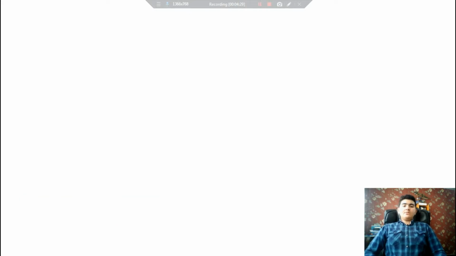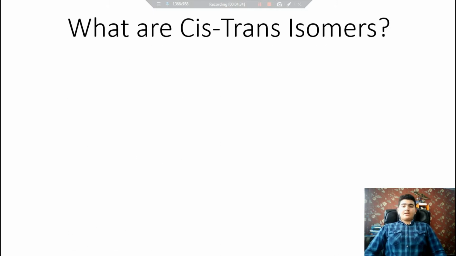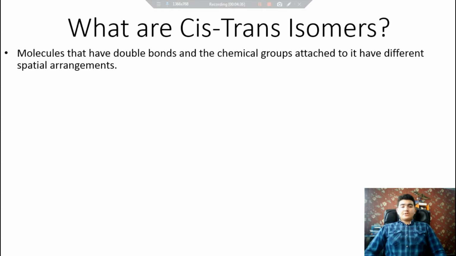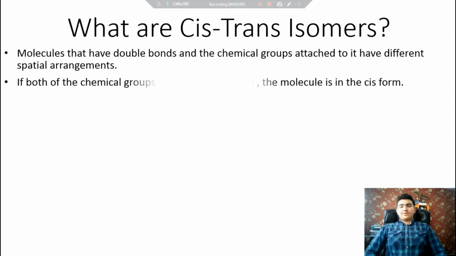Okay, so now let's talk about cis trans isomers. Okay, so in cis trans isomers, these carbon atoms have double bonds with the same molecules, but because the double bonds are not flexible, meaning that they don't rotate, the atoms or chemical groups that are attached to them differ in their spatial arrangement. So let's learn with an example.